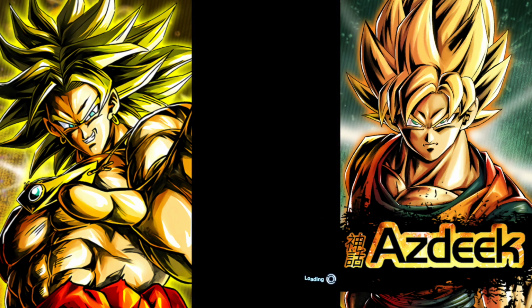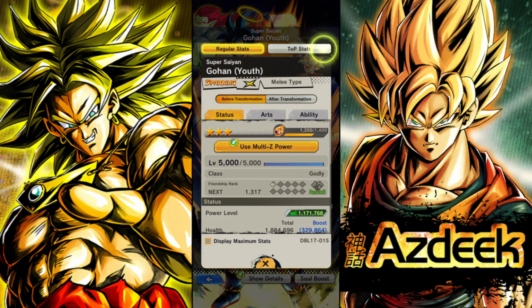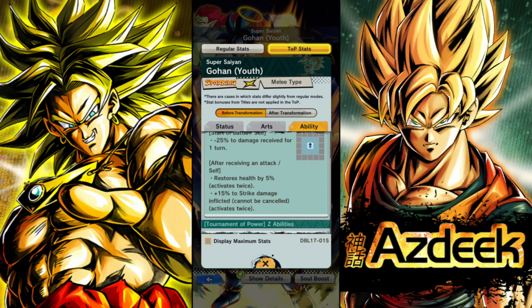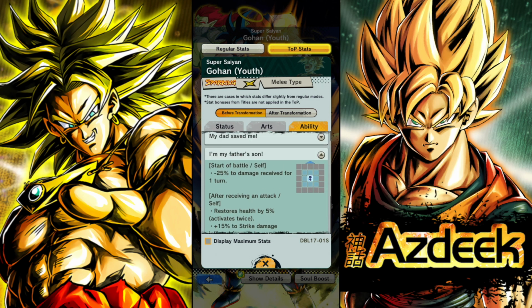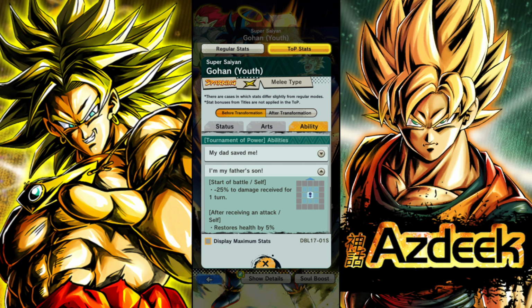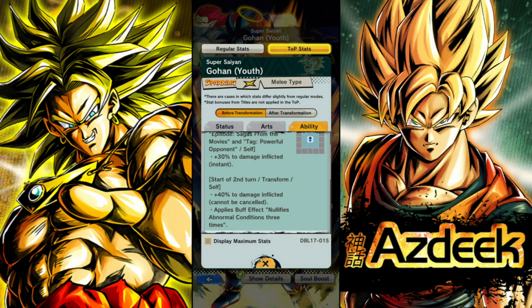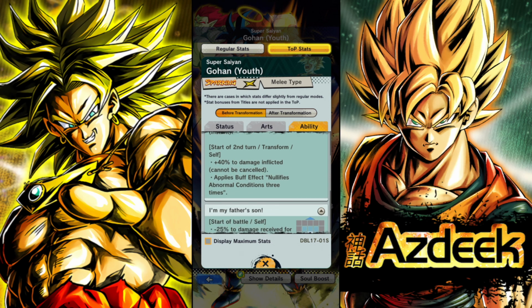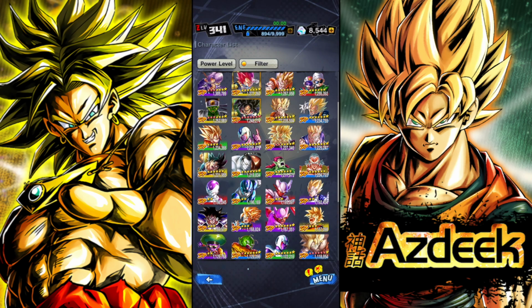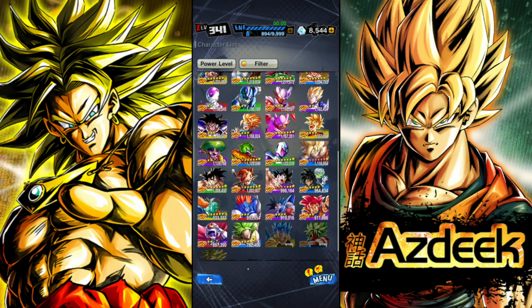I'm seeing a lot of people run this guy as well, and for good reason too, right? He has healing capabilities. After receiving an attack, he restores health by 5%. That activates twice, so you're definitely going to see this guy tank some damage as well. So minus 25% to damage received for 1 turn as well too. And you're going to be able to transform, get more damage inflicted buffs, all that good stuff. The only thing I wish is that he did have a guaranteed blue card.